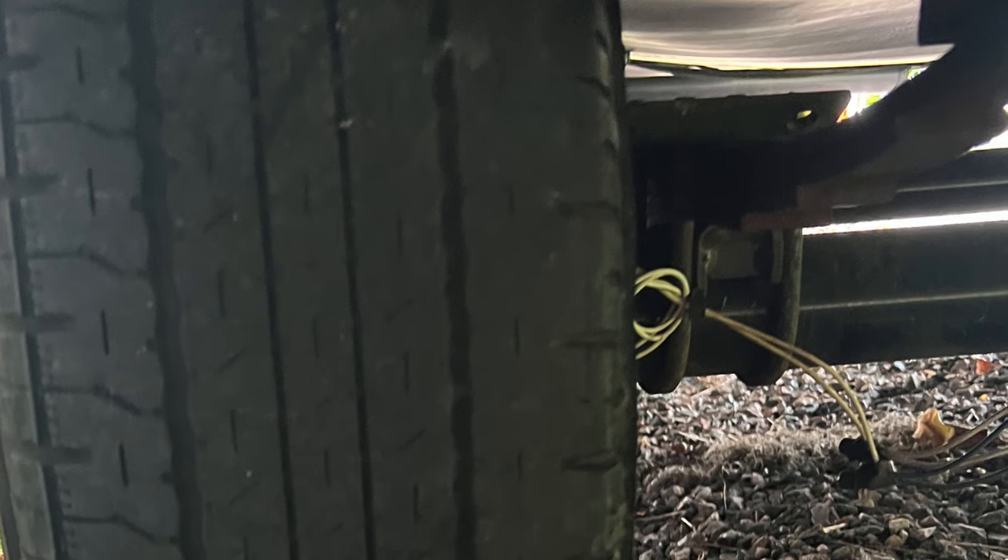Chuck did say the tire was starting to get a little bald on the edge. This is a warning to all you RVers out there — don't be idiots like us. If you see that your tire is getting a little bald, don't drive on it anymore. Change it out. I know you have to spend a little extra money, but it's worth it.